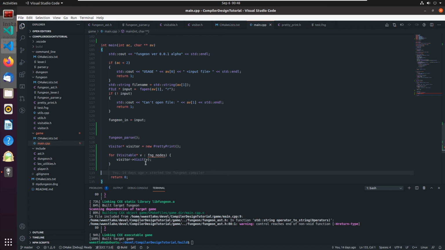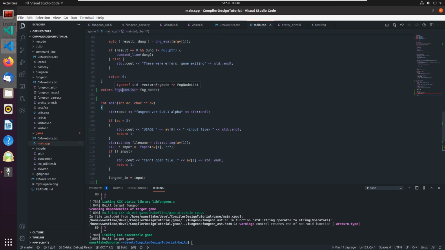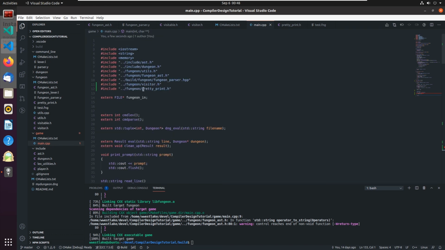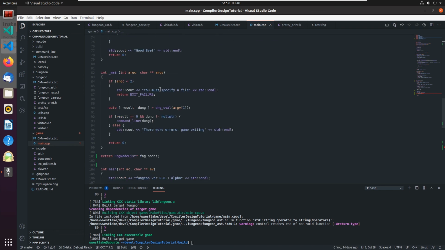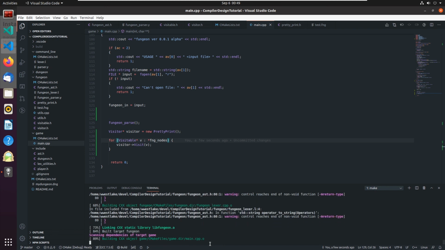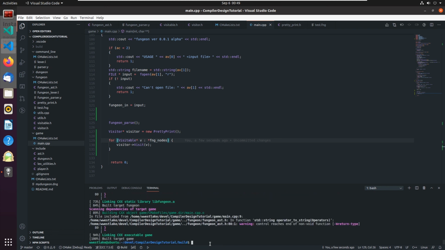So that'll visit each of them. FNG nodes. An FNG node list, which means we have to include that AST. We have included the AST. Because it's a pointer, it needs to be pointer to FNG nodes. Need to dereference it. It even linked. It should be good.